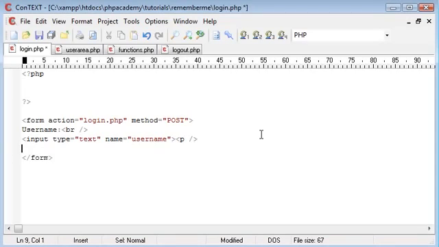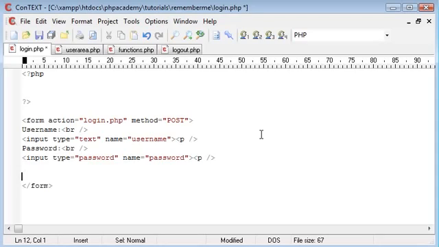And then I'm going to do a paragraph break. I'm going to have the word password, and then a line break, and then I'm going to have an input type, and this time this is going to be password, as we're going to have it sort of starred out, if you like. And then we're going to have password for the name of this too. The reason I'm doing this quickly, by the way, is just plainly because it's not important to what I'm doing. If you need to learn HTML, then I always recommend you go and do that first.